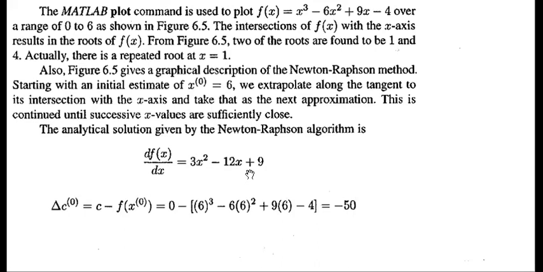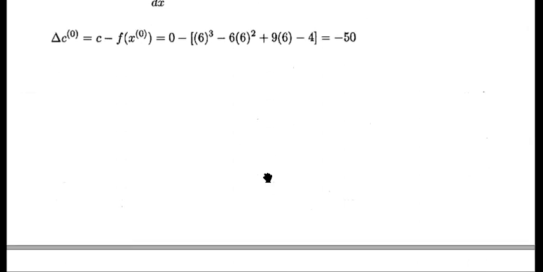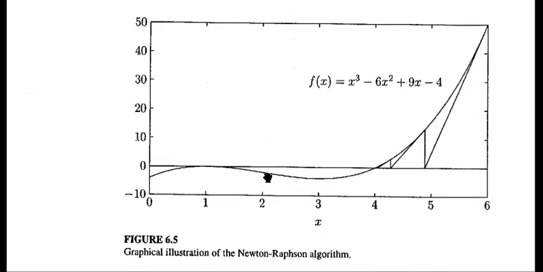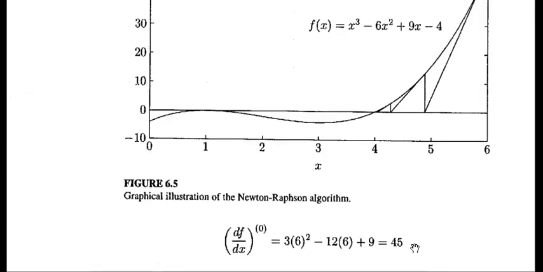That means find the value if you put 6 there. Sir, 45. Okay, positive 45. So you have the regular function which will give negative 50 in terms of C minus function, and the derivative response, if you put the initial value, will give positive 45. Next step is to get the result in terms of this. This is the positive 45, right?